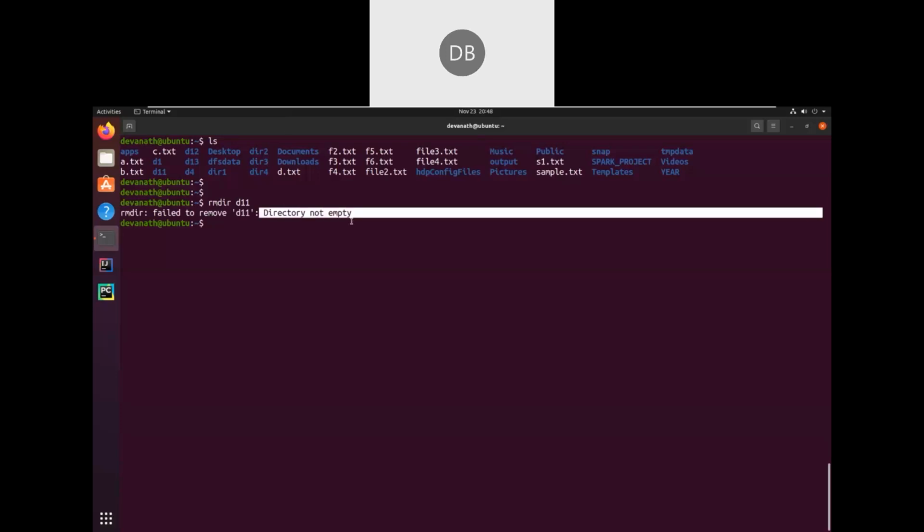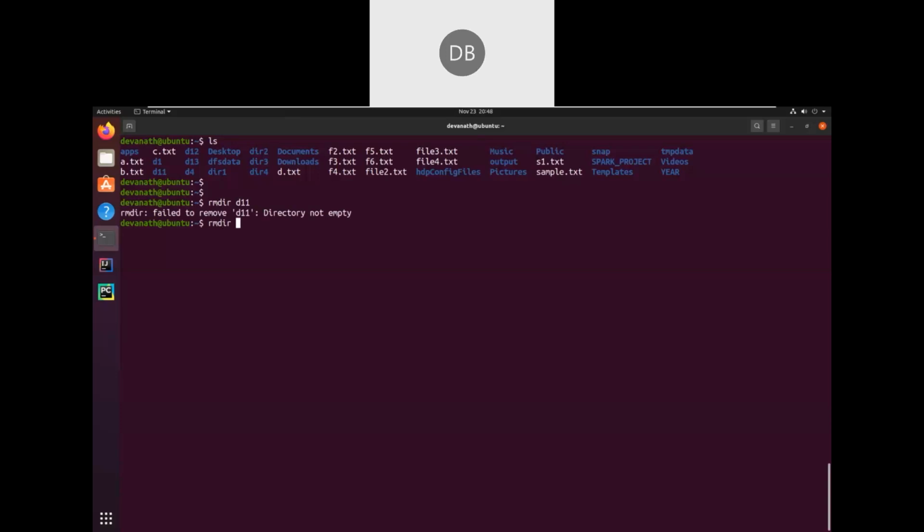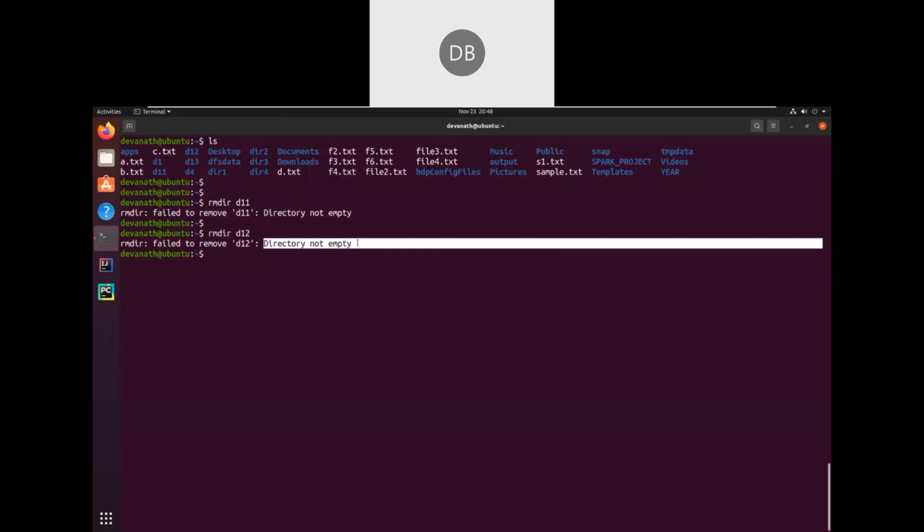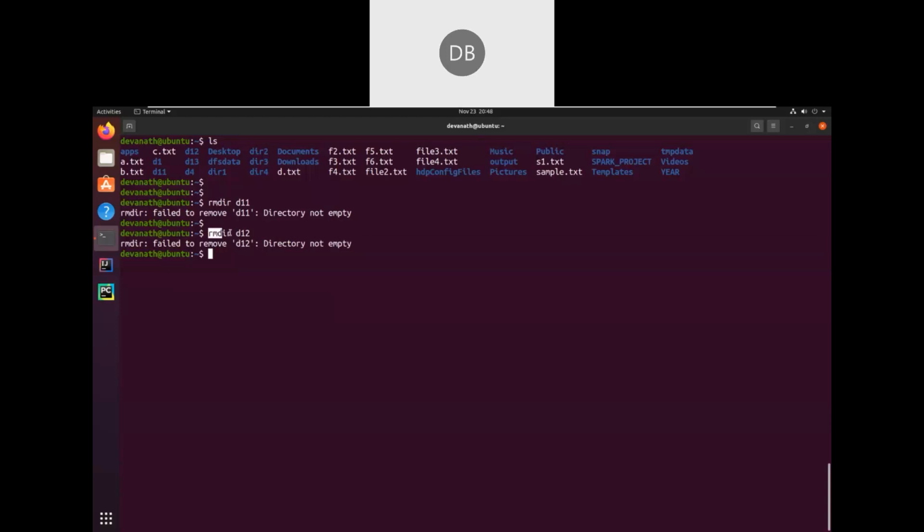Directory is not empty. For D12 it is also saying that directory not empty. That means rmdir is only applicable to remove that directory which does not have any file.